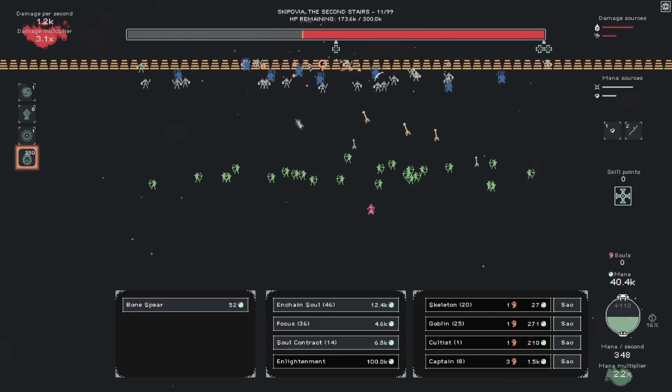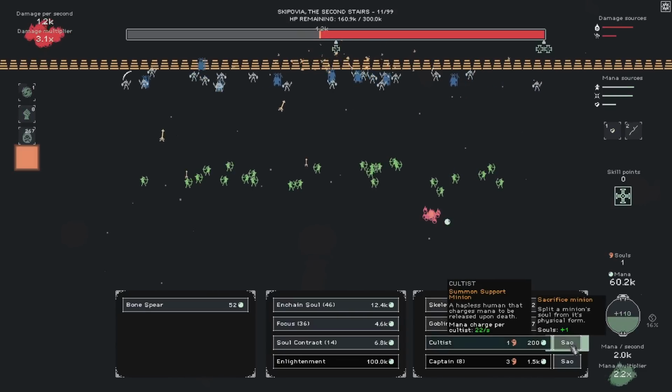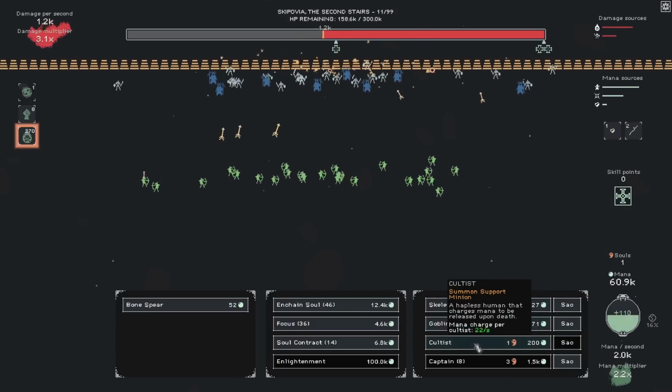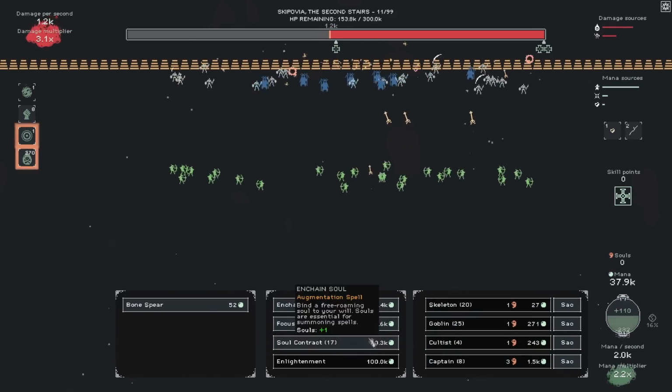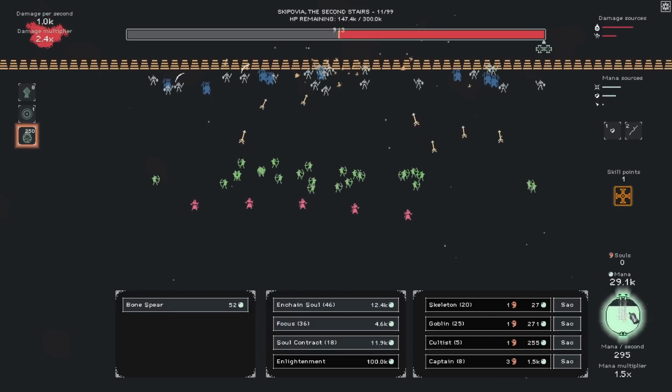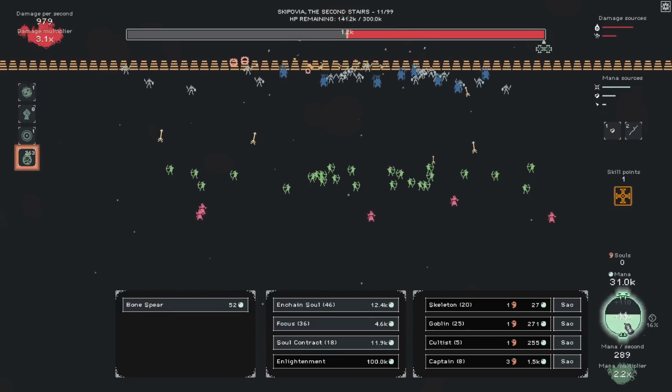This is beautiful. But I feel like the skeletons could use a little bit of support. So let's just cash in this cultist for 20,000 extra mana, and then get some souls in here to bring back 5 of them. And then maybe we can get the amplification twice. But since that is risky, I'm not sure. Let's just try it once.